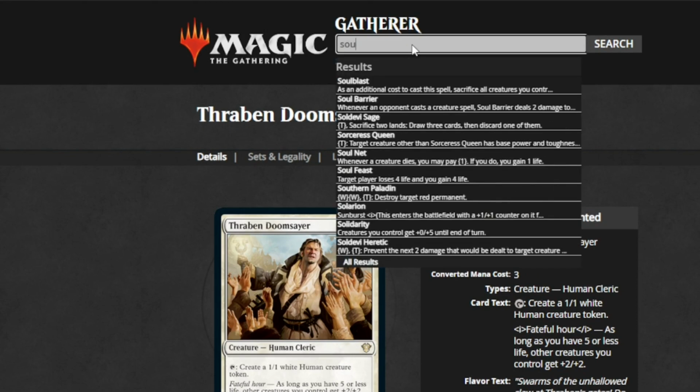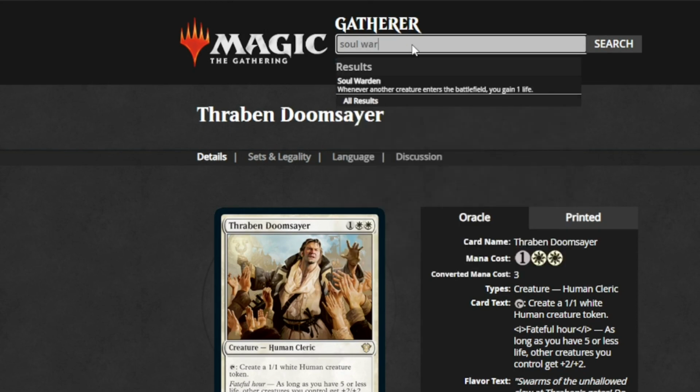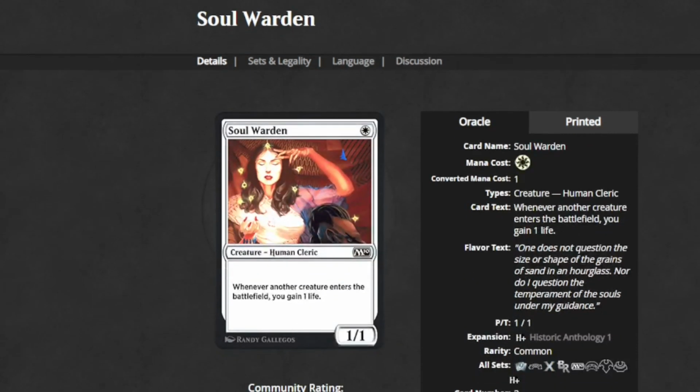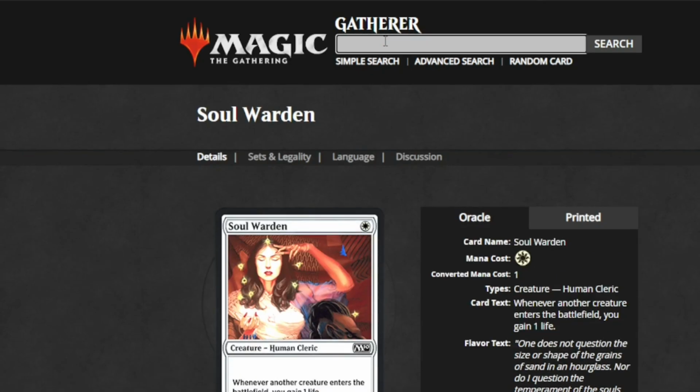Next, the other Warden, which is Soul Warden. Printed a bunch of times. Cost 1 white, is a 1/1 human cleric. Whenever another creature enters the battlefield, I gain 1 life, just like the Essence Warden. Anybody's creatures, my creatures enter, I just get to keep gaining life for all of them. Let's see, next.